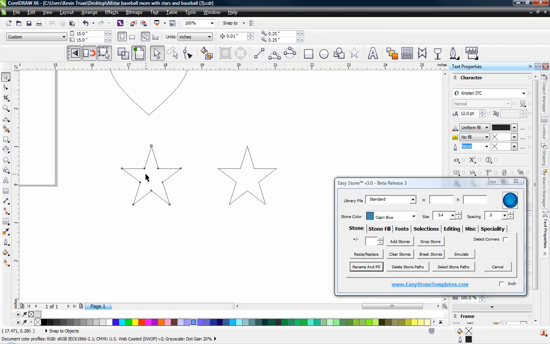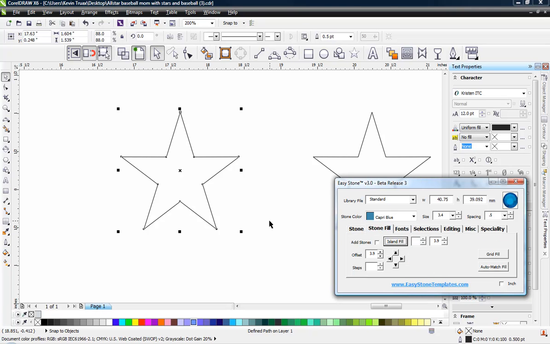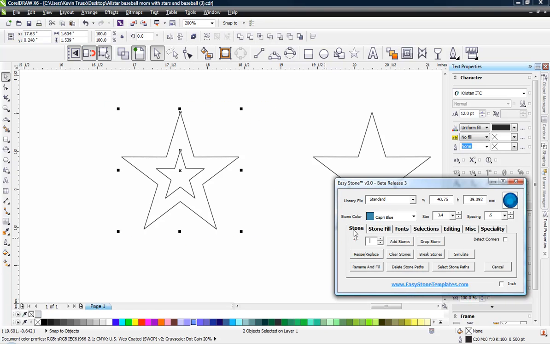So the first option we're going to use is, again, we want to stick with all SS10 stones. So we're going to come over here to the Stone Fill tab. We have SS10 stones specified. So we're going to go ahead and click on the Island Fill option. And you can see it makes several duplicates, in this case only one. And then we're going to select both of those and come to the Stone tab and hit Alt, Add Stones.